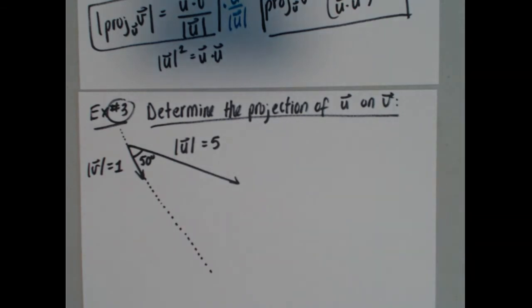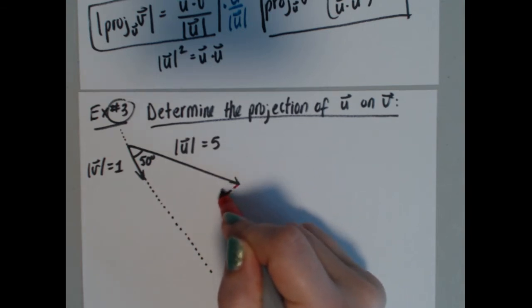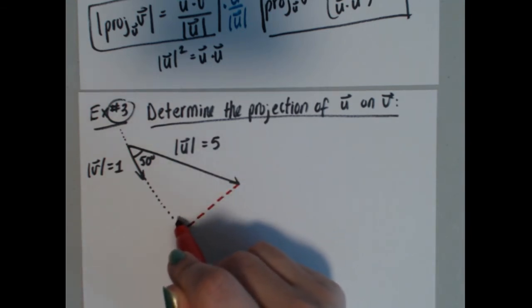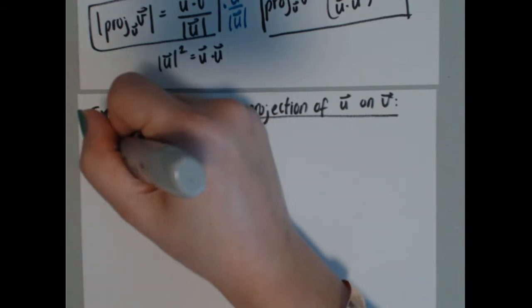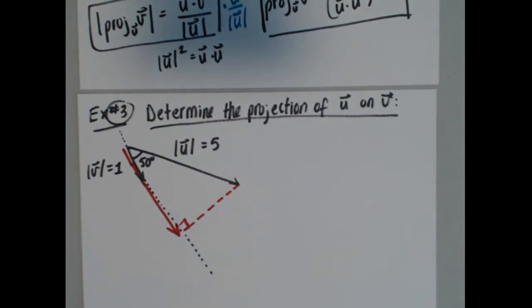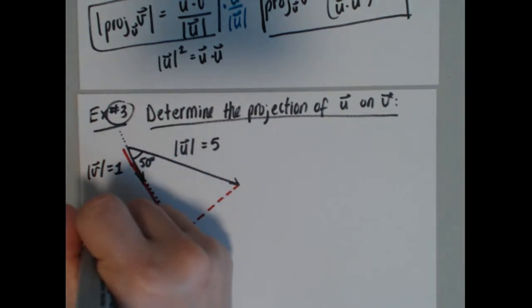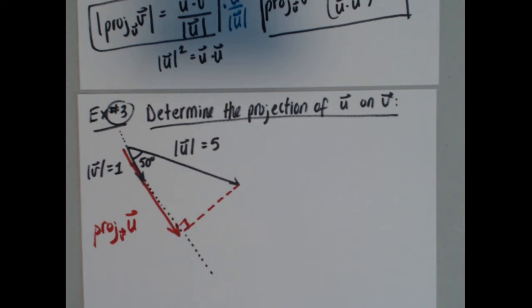Now, remember I said you draw the projection of one vector onto another such that it makes a 90-degree angle with the other vector, or in this case, the direction that the vector is going. So that's a 90-degree angle to the direction v is going, which means my vector projection looks like this. That's the red arrow right there. So this is the projection of u onto v. Hopefully that makes sense. Since we're trying to figure it out, we need the magnitude of this and we need the direction.